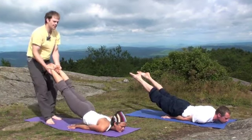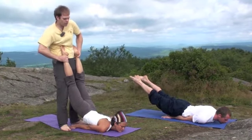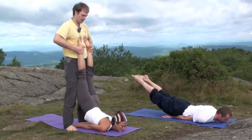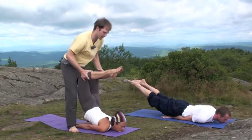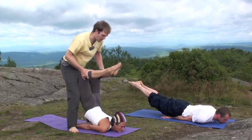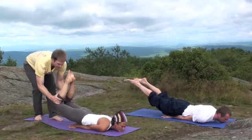And then some people, if they're flexible, you've seen their back bends before, you can lift up. Again, I'm always pulling here. Is that okay? Can you go farther? And then maybe you can bend the knees. So once she bends the knees, then I can grab here, and she can come more into the full pose. Again, I'm having a little traction on the spine at all times, pulling the legs down.